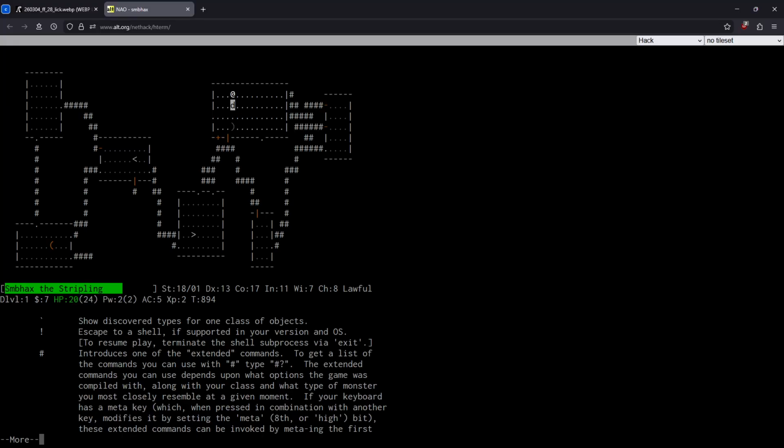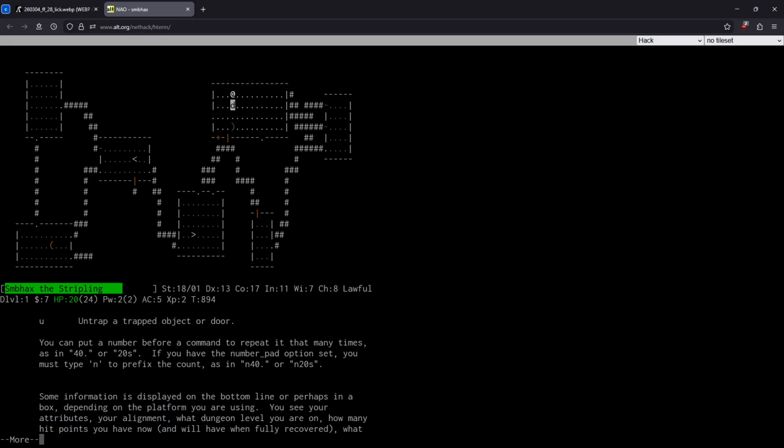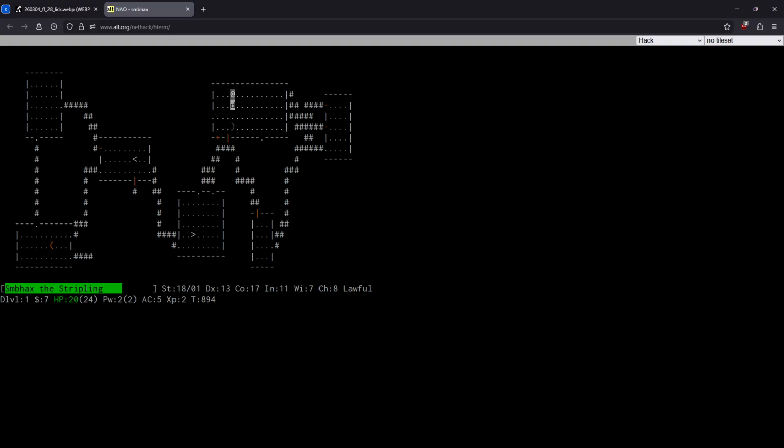Oh. Number. I don't think my keyboard has a meta key. Okay, let's try number sign.